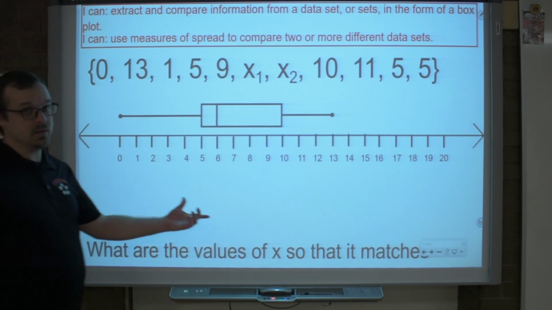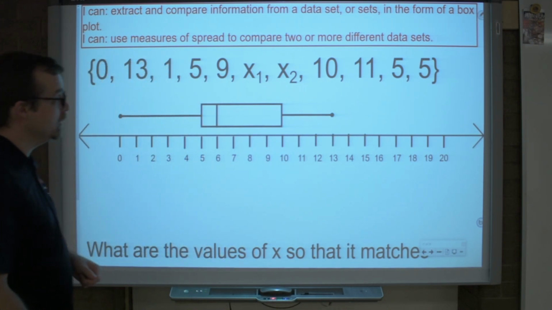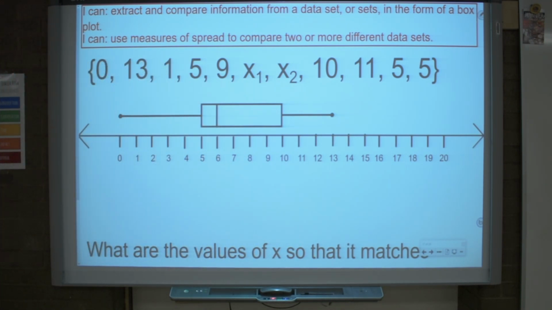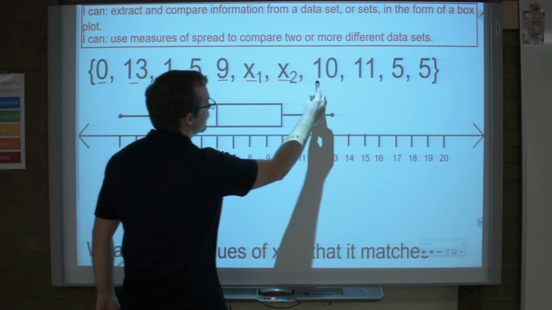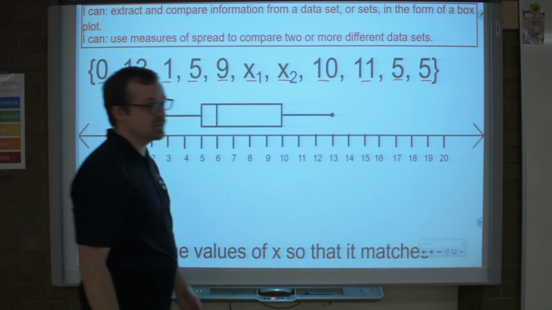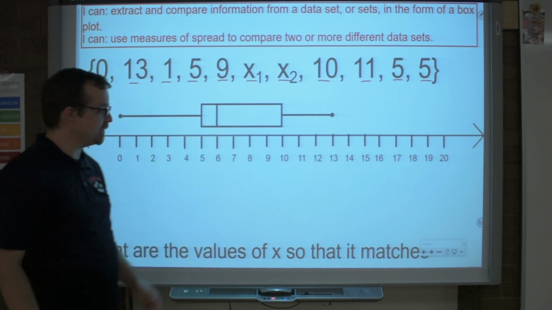All right, so how many pieces? Notice we didn't give you the boxes this time, but you should pause the video and try this one on your own. All right, so how many pieces of data do we have? We've got 1, 2, 3, 4, 5, 6, 7, 8, 9, 10, 11. 11 pieces of data. I don't know 2 of them, but I still have 11 pieces.